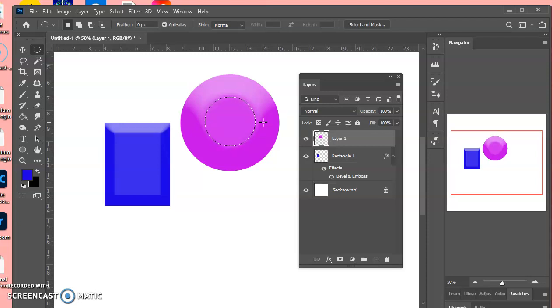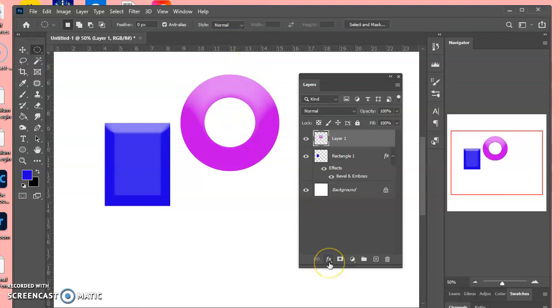So I did not change any tools. I stayed on the ellipse tool. I'm just using my arrow keys. If I had moved to my move tool while doing this, it would have cut a hole in it that I didn't want. So now that I have my ellipse where I want it, I'm going to hit the Delete key on the keyboard, and I just put a hole in it. To get rid of the dancing ants, I'm going to go Control D. Now they're gone.